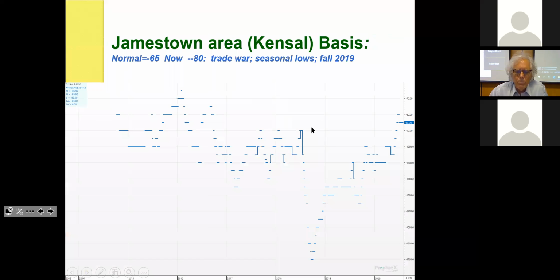So here's the most recent basis. This is for Kensal, and I want to probably highlight a few points here. You can see typically the values are up here, back here in 2015 and 2016. When we went into the trade war, we fell down here to about -$1.80. So that was the effect of the trade war. We had a greater adverse impact on the bases in the northern tier states than any other state in the country. You can see the rapid appreciation following that, but you'll see here the seasonal low in September 2019 and how much it increased in that post-harvest period.